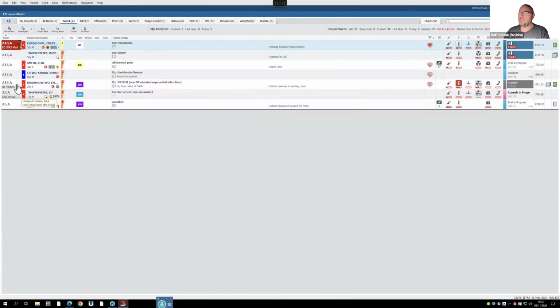Okay. So this is the one I want to pick up. But before I pick up, we usually like to read the triage note and the vitals, right? Yeah. So you can get there in a couple of ways. You can click under the name of the patient in the empty space there.